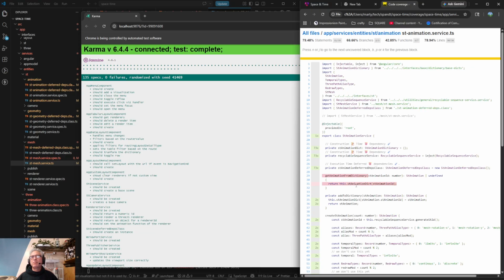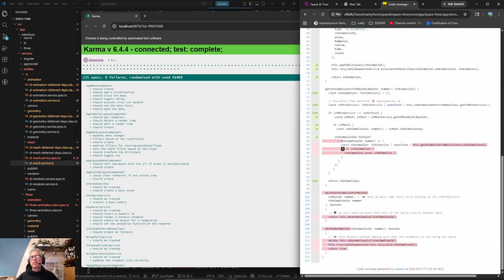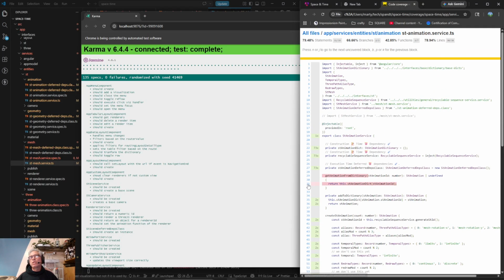It's this ST animation server, which I think might actually be brand new. I don't know. But yeah, here's that. So this one takes an animation number and all that. All right, so this is what we'll work on tomorrow, which will be Saturday. Just trying to finish this out, commit a unit test commit, and then we have end-to-end tests that we need to do as well. That's absolutely a fact this time.